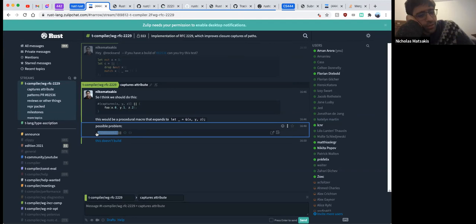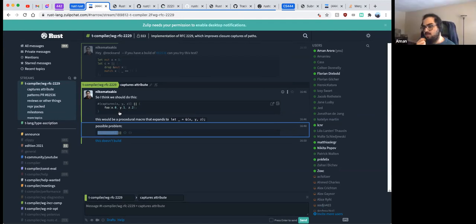Rustfix I guess does automatically apply suggestions, but if you're using the actual suggestion API, maybe I'd have to try it out. I haven't tested that, but I don't think that is hard. Did you do the hard work of figuring out when you need braces and stuff? No, that's not done. Okay, then it probably won't work. There's an API where you give it the old string and a new string, and it does this stuff. I see.